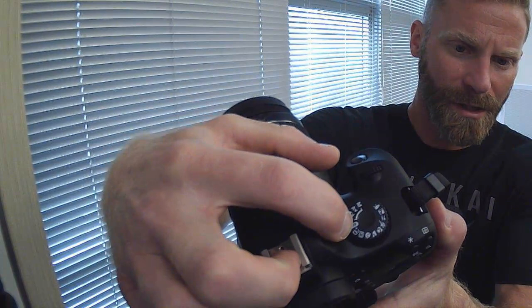You're ready to turn the camera on. Some of the cameras have a little switch right here to turn it on; others you just rotate it from the off position. Either way, you're looking for the A plus icon — there's a little A plus icon right there. That's the best mode to shoot in. If you want to learn more complex modes, that's okay too; there are resources in this module. But if you just want to get good pictures without working too hard at it, A plus is a great way to use it.